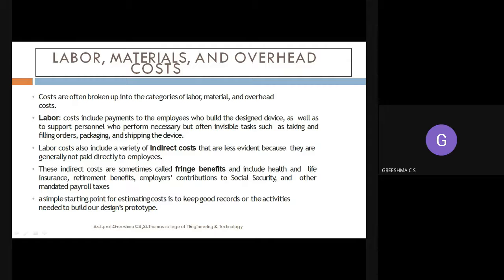Okay. Labor cost. What do you mean by labor cost? Labor cost includes the payment to the employees who build the designed device, as well as to support personnel who perform necessary but often invisible tasks such as filling orders, packing, shipping, etc. So labor cost means the payment that you have to provide to your employees. In a company, you will have different types of workers, from the person who is manufacturing it to the top level, the engineers or senior engineers.